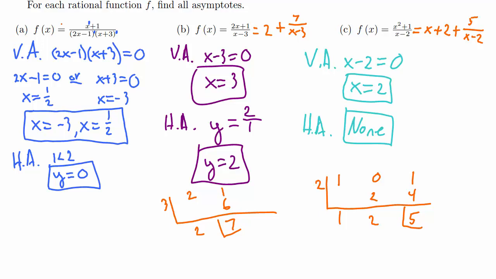Now let's look at a. Look at the degree of the numerator. It's 1. The degree of the denominator is 2. And if I was to multiply this out, this would look like x plus 1 divided by 2x squared plus 5x minus 3. I want you to realize something. As x gets really, really large, or really, really small, all of this just goes to 0 here for a. And the reason why is because, let's just say x was 1,000,000.